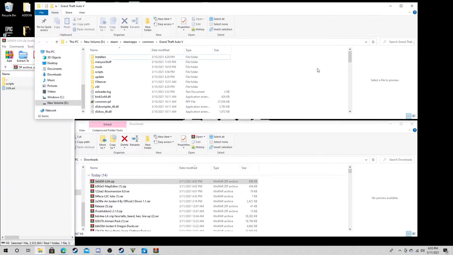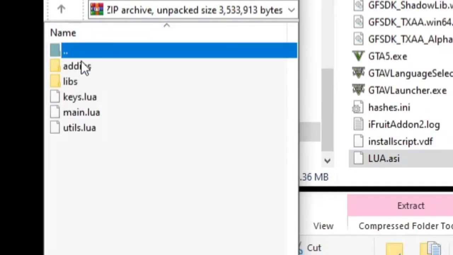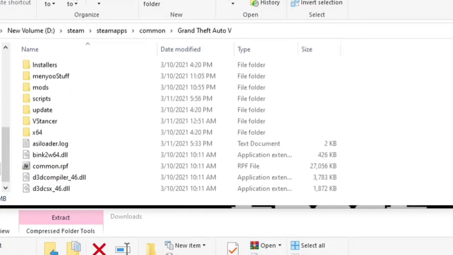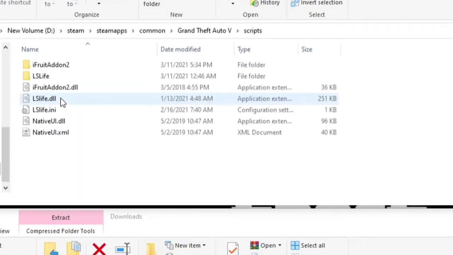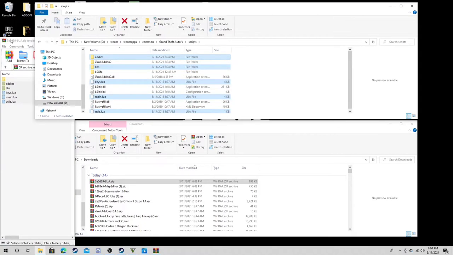Next, we're going to come back to our scripts. Let's look and see what's all up in there. We're going to highlight all that. All right, we're going to come up here and open up our scripts folder. And then we are going to drag everything from the Lua add-ins all the way down to utils.lua. That sounds like a disease. And we're going to release that in our drop space inside the scripts folder.